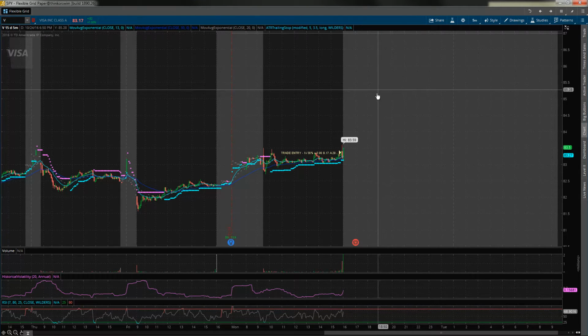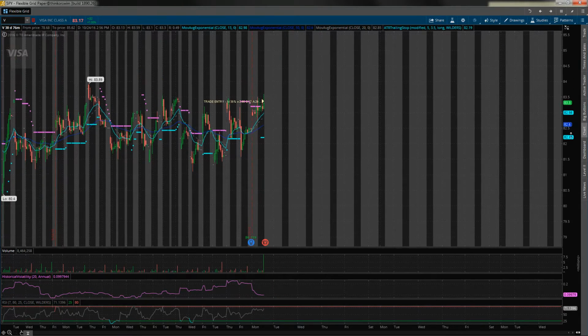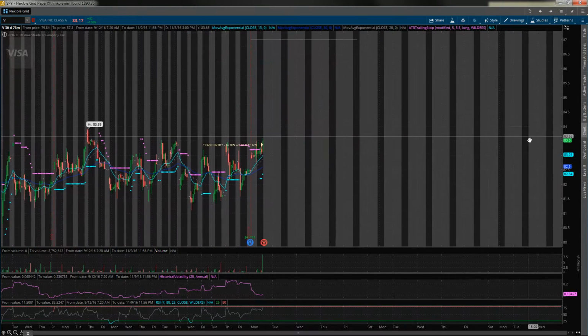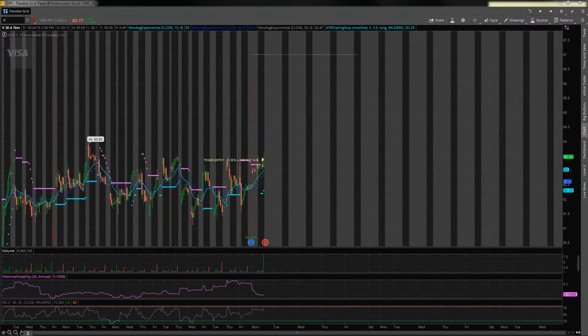So this is Visa. This is my trade. 87 to 190, way up there, protection. Now, I don't care really as long as it does not go too much. It needs to rally $4, which the expected move is only 3, so I don't know if that is about a 2 standard deviation move.